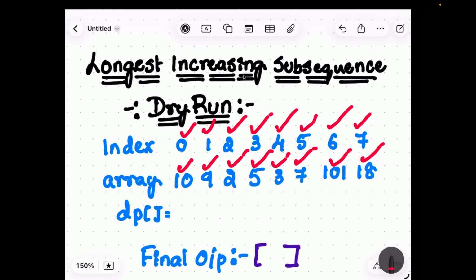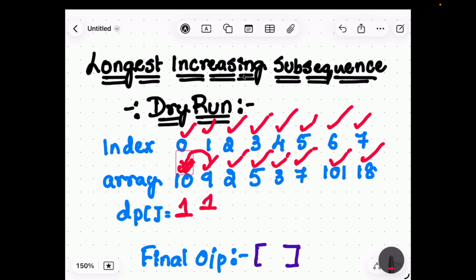So this is fine. Now DP, accordingly with the code that we have written, array of i greater than array of i minus 1, we have written that part, right? So we have to compare the current element with the previous element. First thing, 10. For the 10, we have initialized the DP array with a 1. So this remains 1 itself. First, we'll be checking 9 with 10. Is 9 greater than 10? No. So this remains 1 itself.